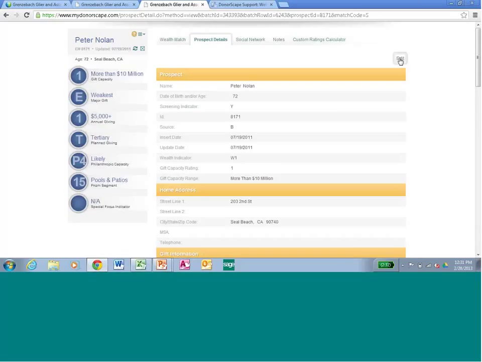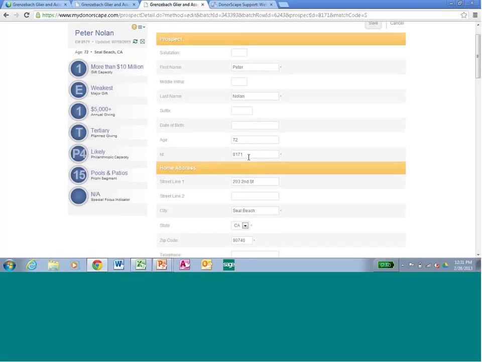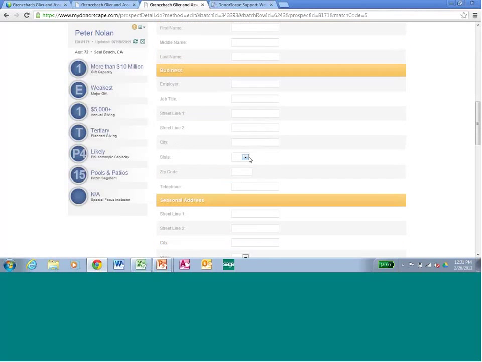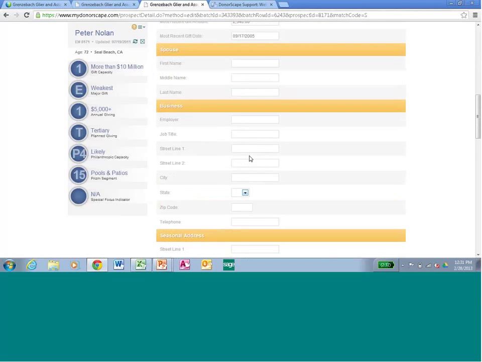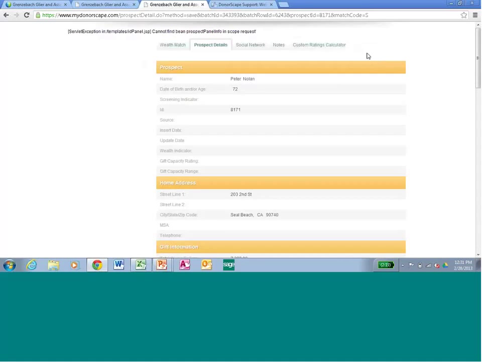If I wanted to edit any of this information, I could. I would just click Edit. And then I could update any of these fields from his name to his age to his ID, address, if we got spouse information, anything like that. And then I would just click Save. And, whoops, we got a servlet error.